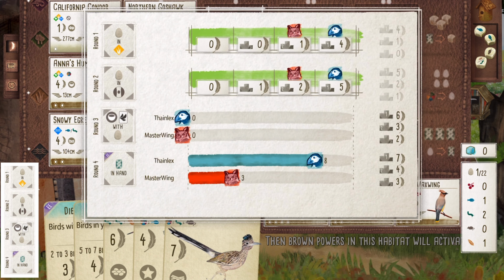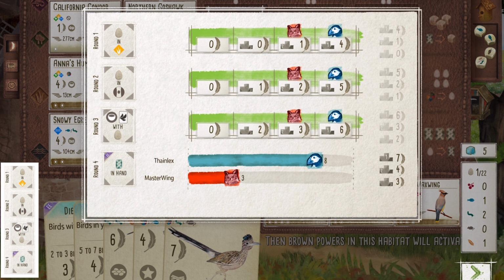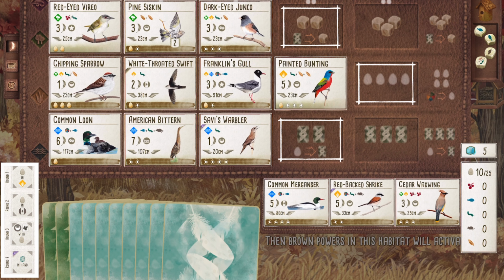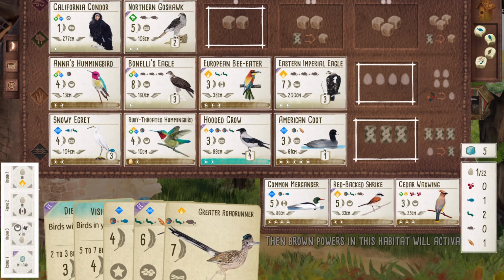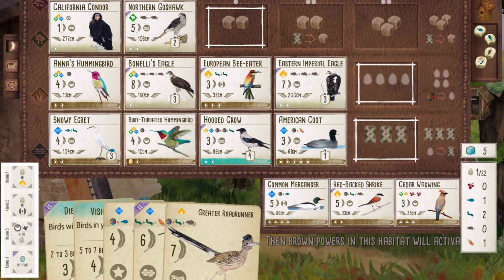Hey, Roadrunner, we'll take it. I like the greater Roadrunner. It's been helpful in the past. 5 turns left in the game. We could play Godwit. Oh, but we need eggs, don't we? Yeah. We can't play Godwit or Roadrunner without eggs, so I think that's what we have to do.